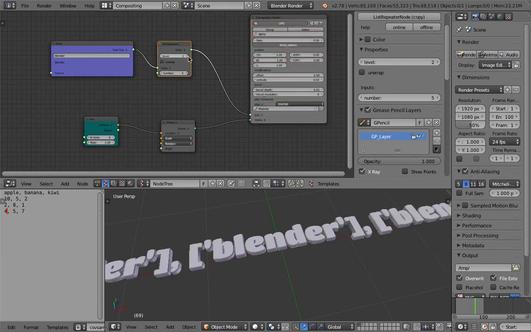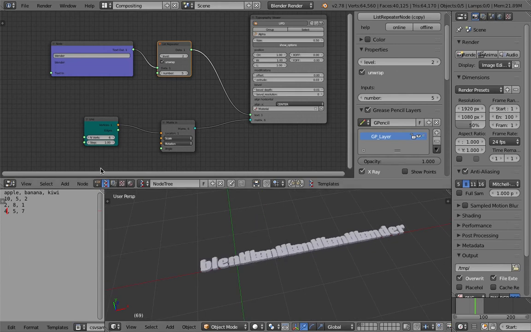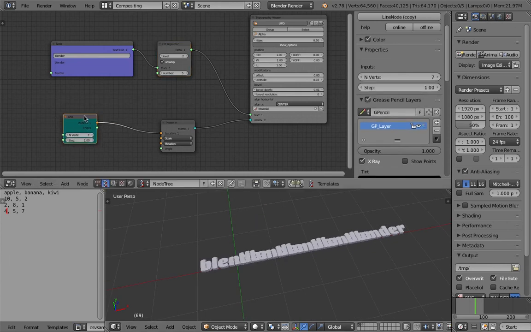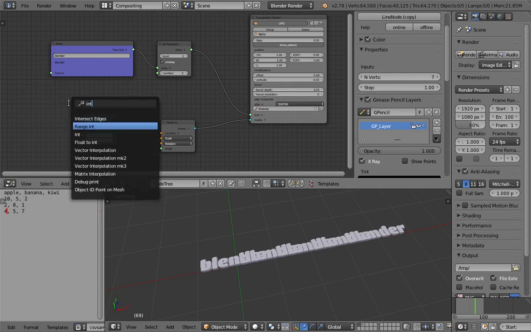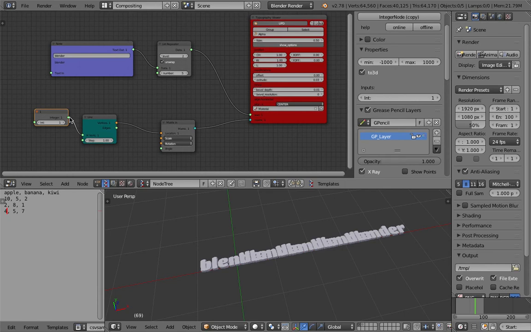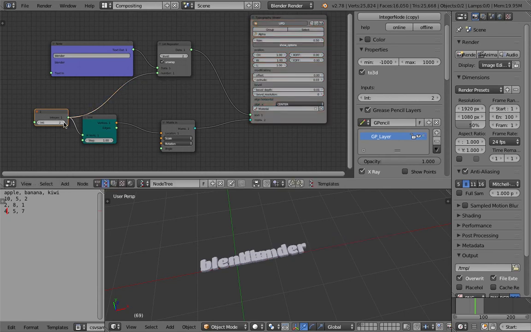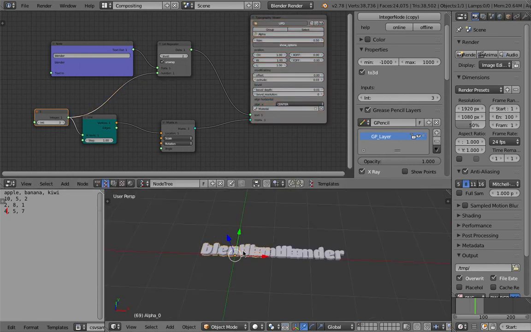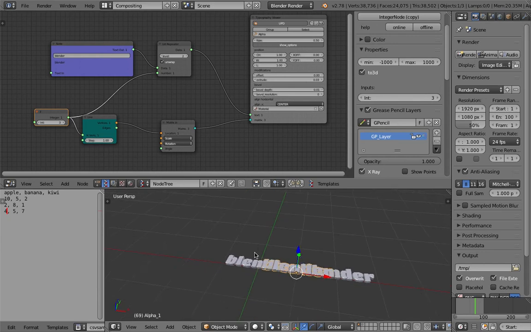Level 2. Let's have an input. So there you go, that's a Blender text got created.